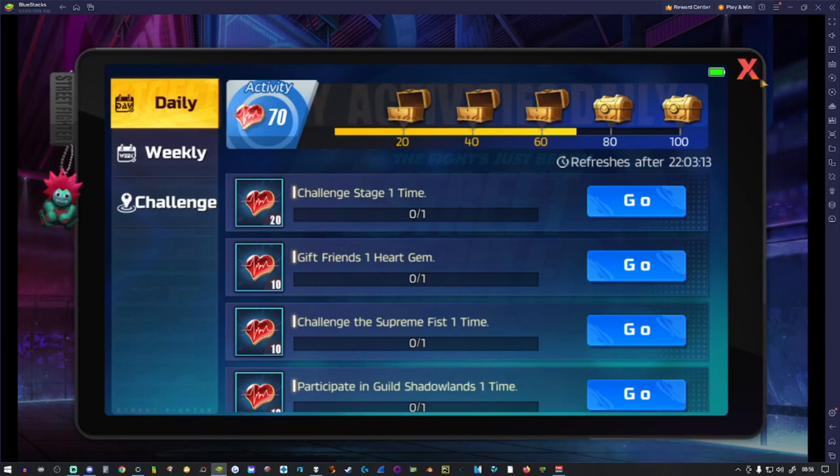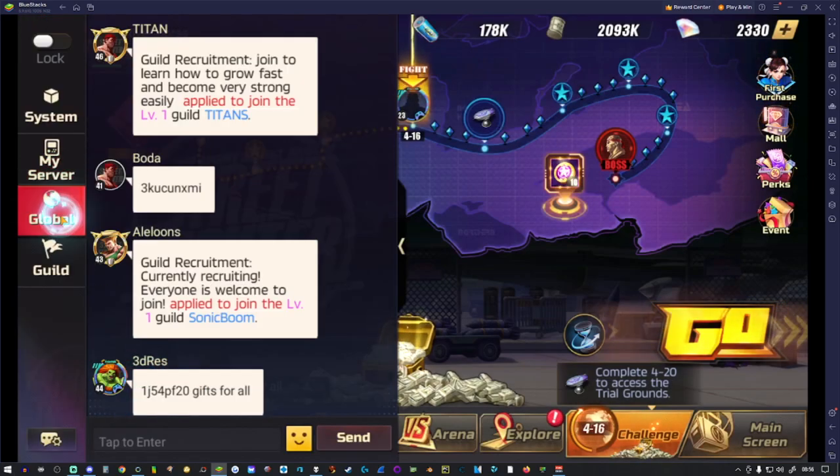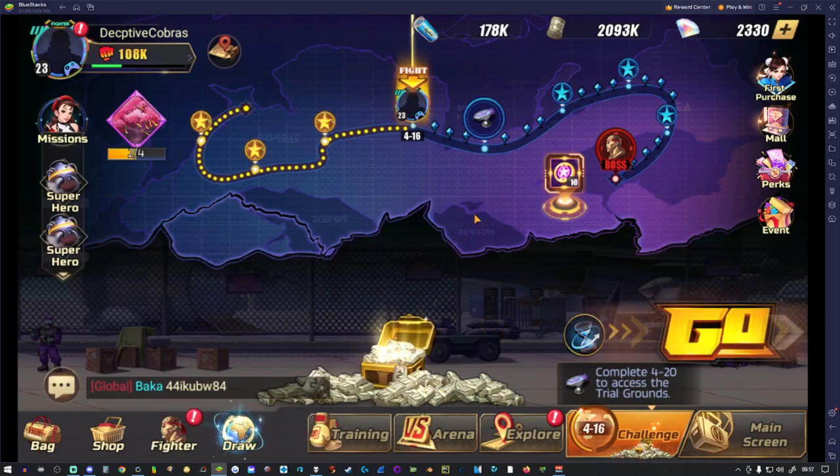And the chat system is absolutely abhorrent. Even if you lock it, literally all it is is them spamming their names and join our guild. That's it. Which is why I'm just not interested.